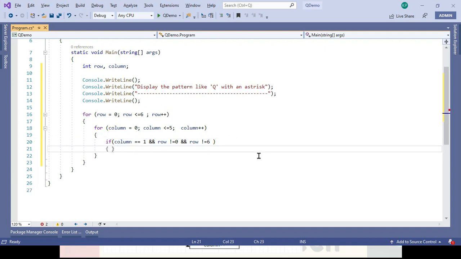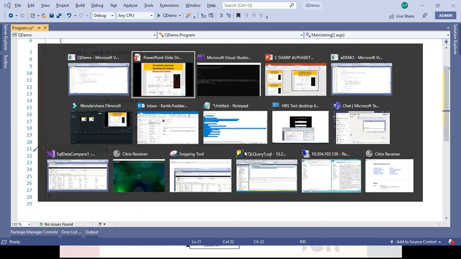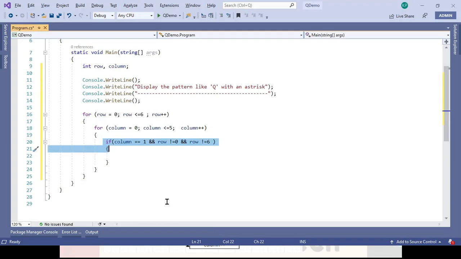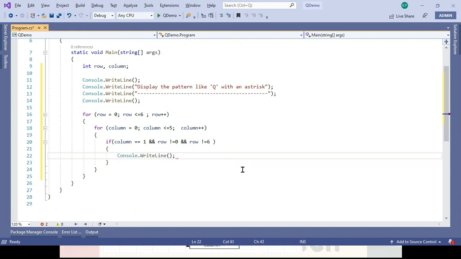If it matches, I will print a star. If it does not match, I will print a space. So it is very simple. I will use Console.Write, removing the line, because I don't want to print a star and then send it to a new line.